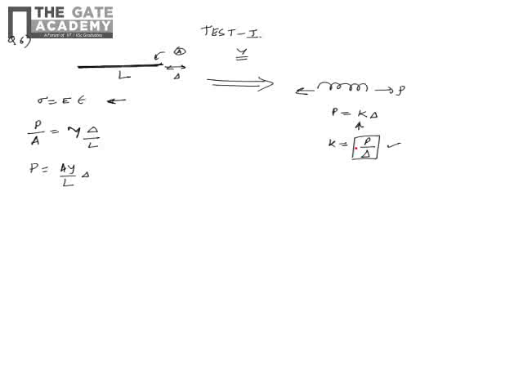Now what he means in the problem is that the wire behaves as a spring. So for the same load P, if the expansion is delta, you can equate, as you are asked to consider the metal wire as a spring. The external behavior remains the same for a given load P. If the expansion is delta, then what is my stiffness in terms of wire parameters? Equating the first and the second equation, we can equate the load. So what we get is AY by L times delta is K delta, and K is AY by L.